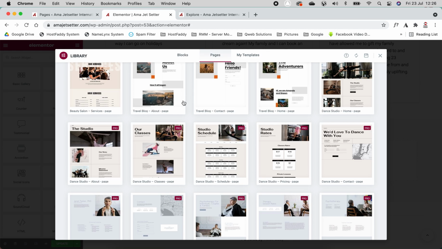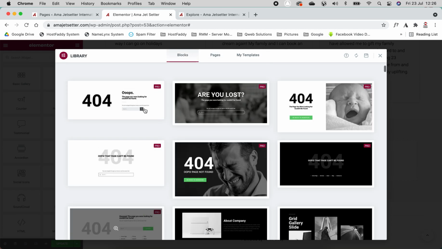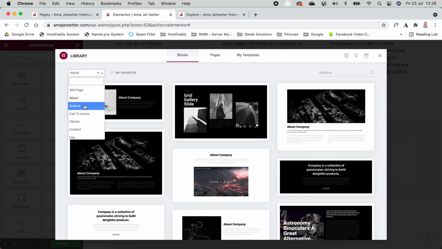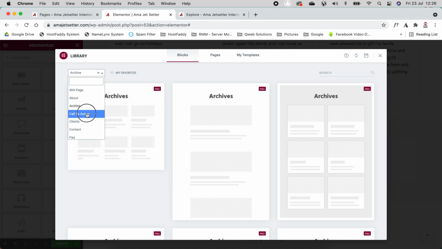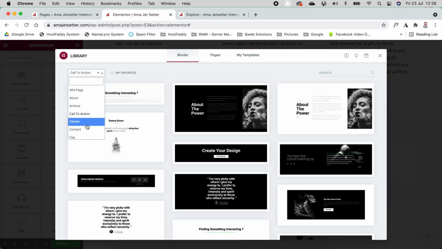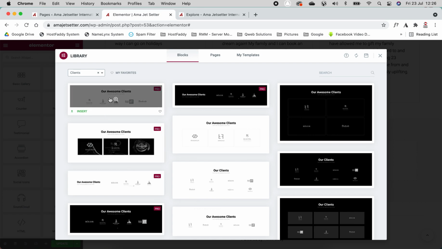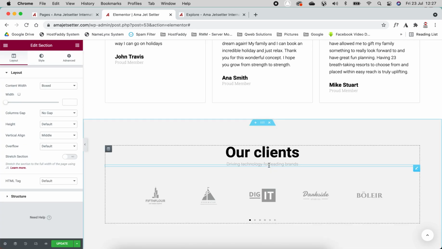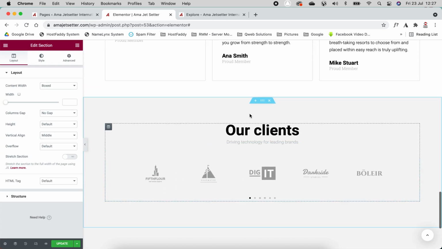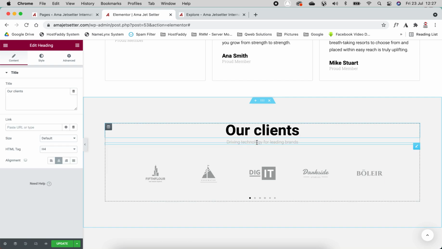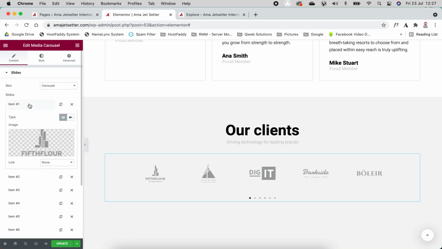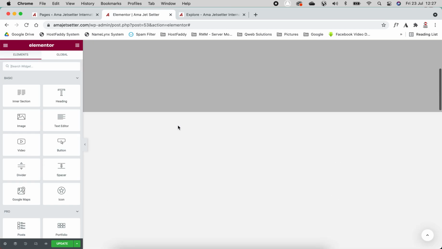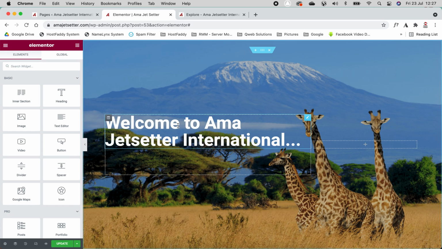If you wanted to go to blocks, if we scroll to the top, you've got the different categories, about us. As you can see there, it comes with predetermined layouts for you. Call to action, and then to add them in, let's just use this one, we just go insert, and it will pull it all in, and there you go. You can go ahead and edit the wording, edit the different slides that you want, so you can really enhance your front page if you're wanting to. Alright, so that is how you would edit any page with Elementor.